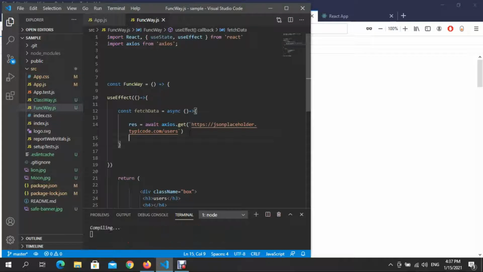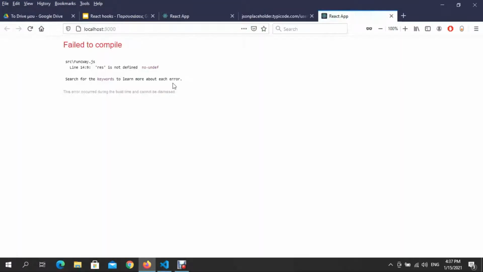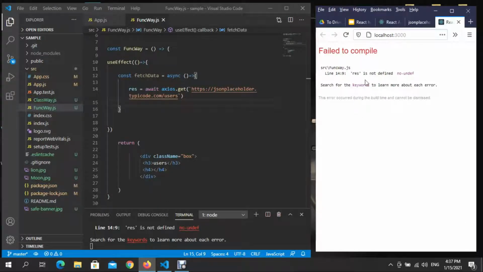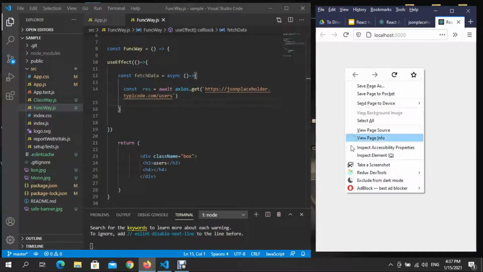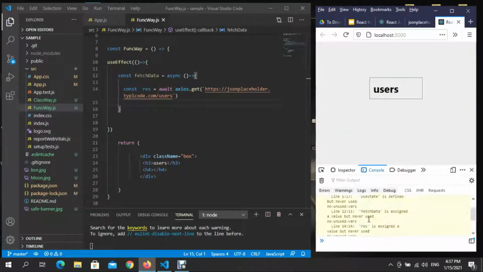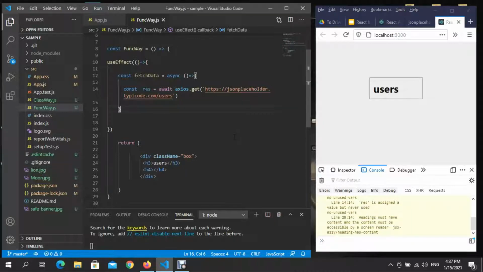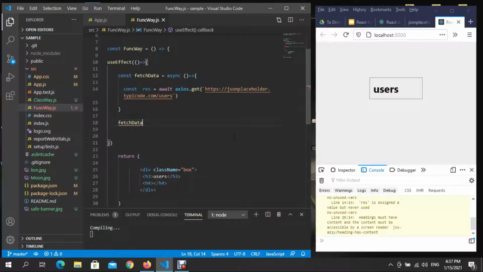Then we have to bring all this data somewhere. Right now we don't bring this data. Res is not defined, so we have to define it with const, right? I'm going to open inspect element. We don't have anything right now. Let's call fetchData.